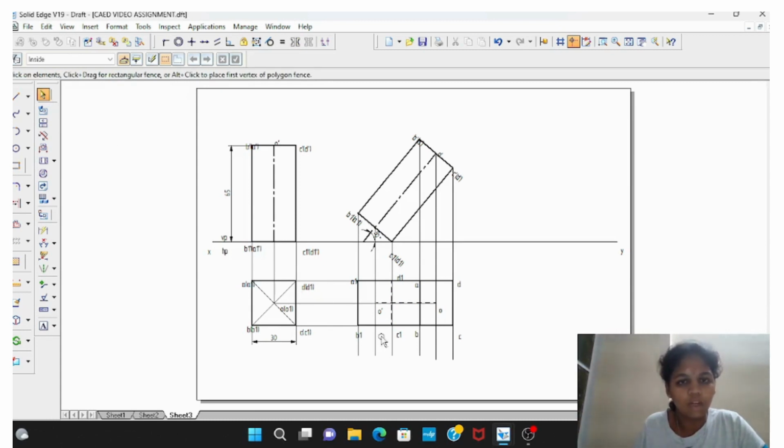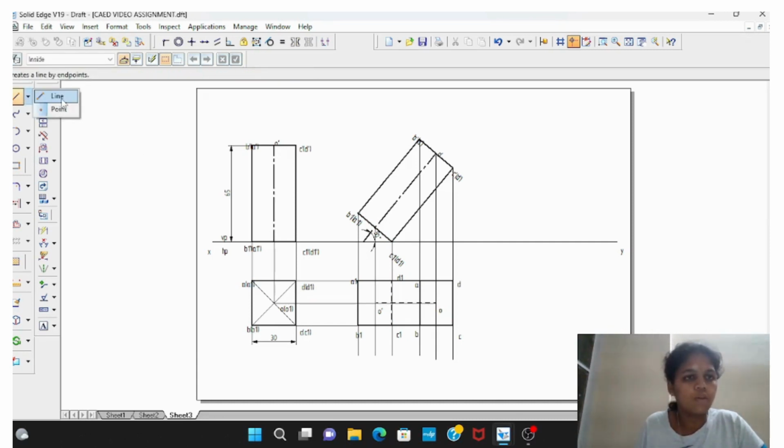Then go to select option. Why is this central axis? Because here this point is invisible, so the points connected to C are marked as central line.